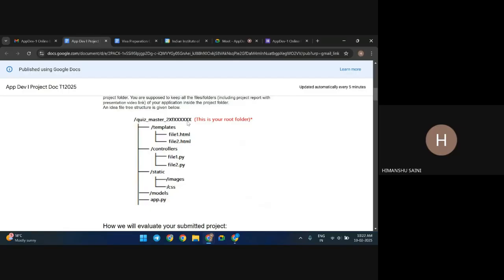A root folder. In that we have templates, all the HTML templates, and if you want images and all those things, then we have a static folder, and then controller. For our project we have kept it like a backend folder. In that we have multiple files: API file, routes file, models.py file. That type of backend files are there. So here it's mentioned controllers, but you can name it anything. It's based on what you are comfortable with.